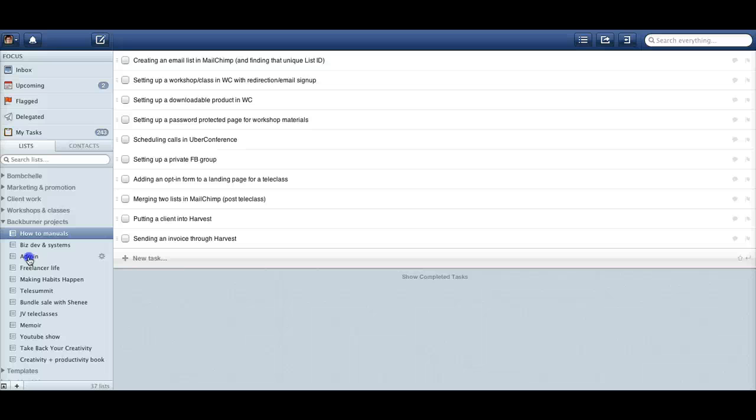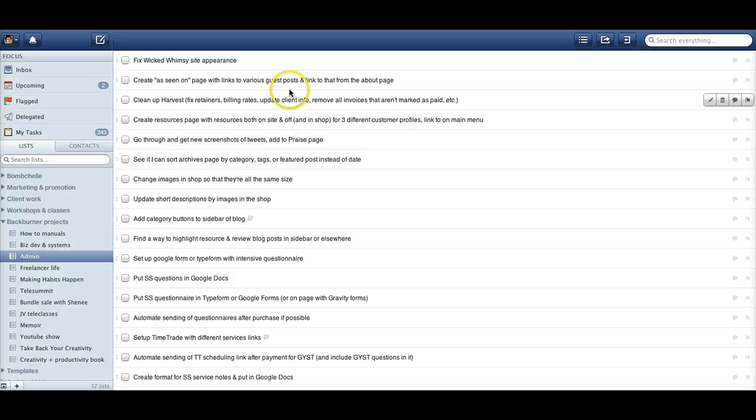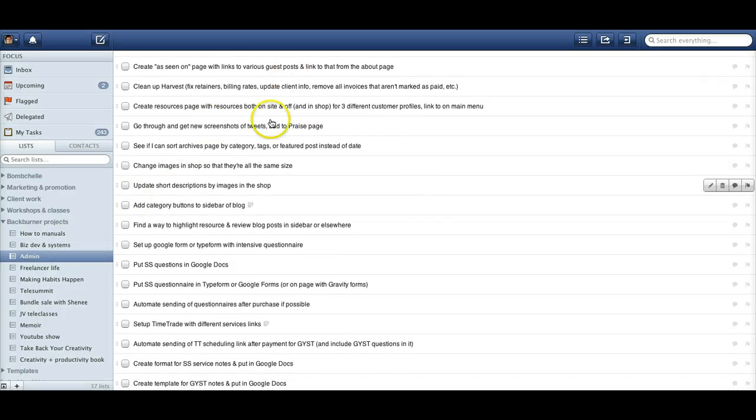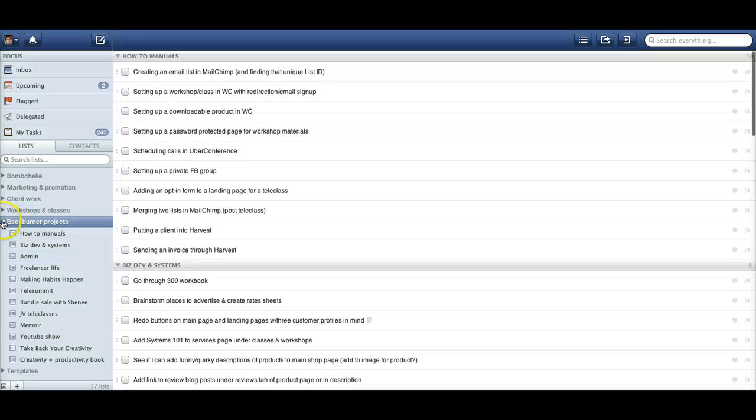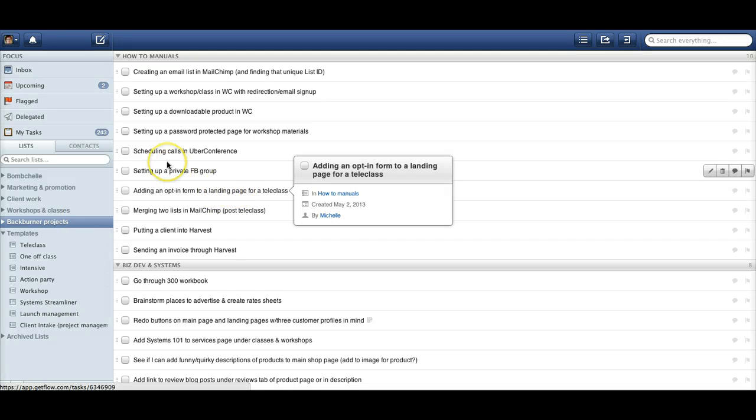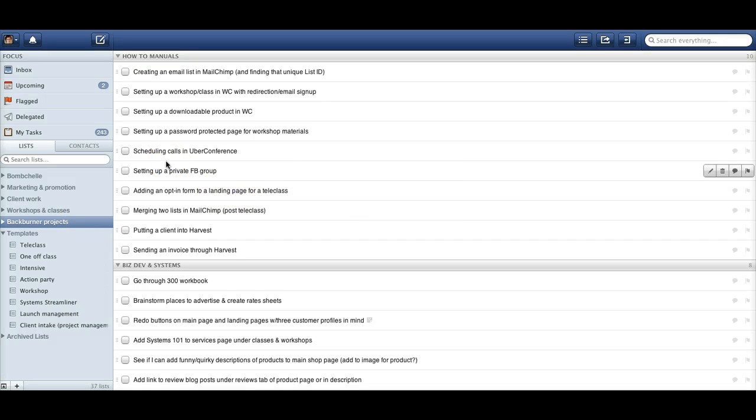But since I'm actively making space for them, I'm going to be doing these things, that can add up and make things much easier for me overall as far as systemization. And so, in a couple of months, when all of this is done, everything will be running much smoother. I'll have a set of how-to manuals that I can use to outsource this without me having to do it. And I've got all of these templates so that I can just copy it and then assign the tasks, and the person doing the tasks already has access to the how-to manuals. So that's kind of how I set up Flow to stay organized. That was my process, and that's how I've got it set up. I hope that was helpful.